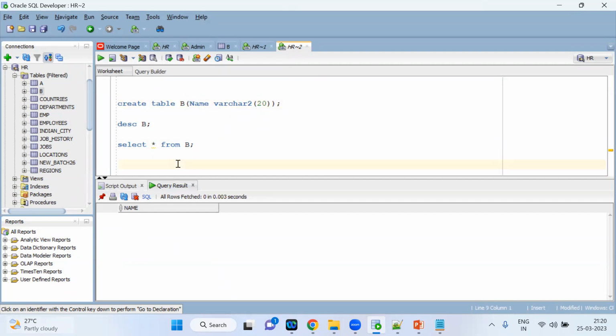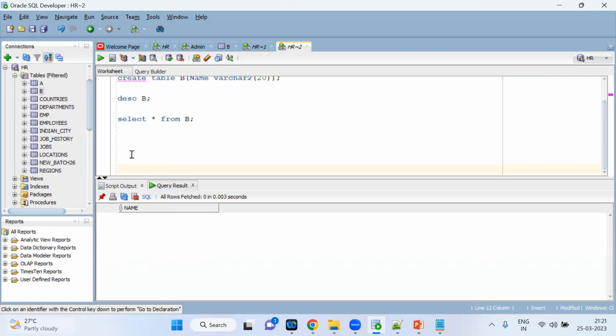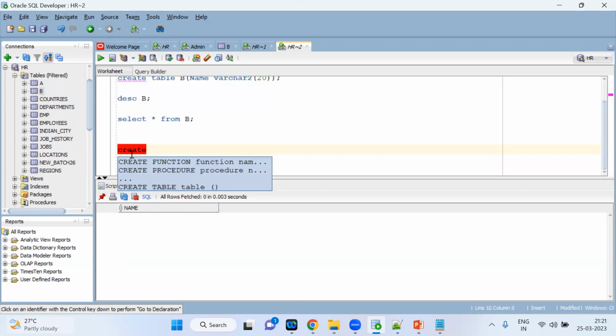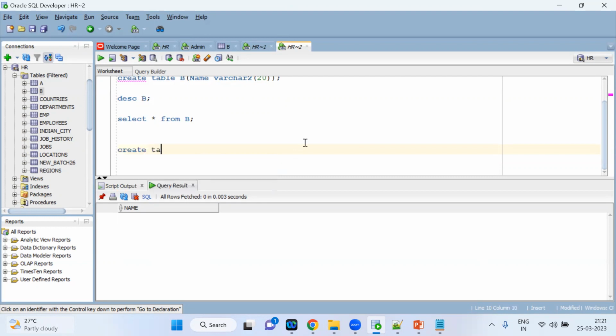How to create another table, guys? Consider that B26 we will make. Create table B26. You cannot give it like this, it will not take. If you want to specify that, either you can write B26, or you can use an underscore.